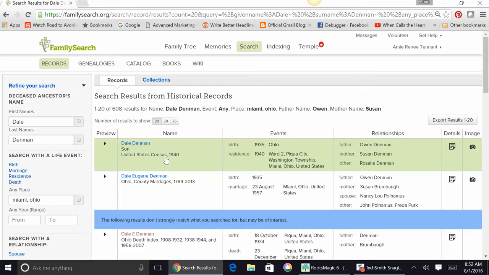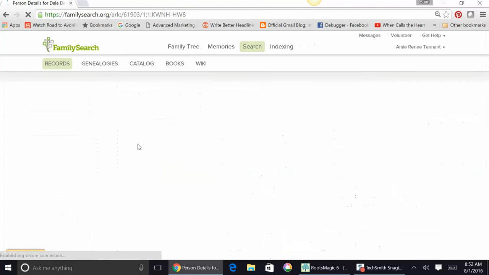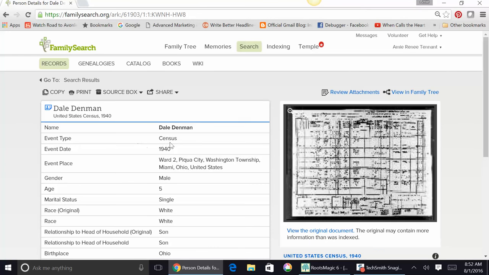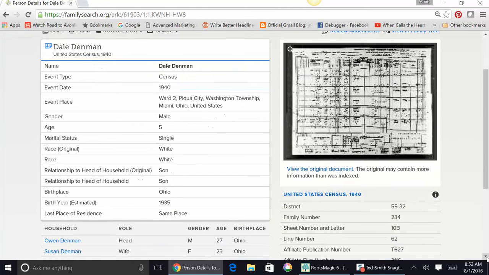Okay, here is the very first record, Dale Denman in the United States Census of 1940. Born about 1935, parents Owen and Susan. I'm going to click on it. You're going to notice right off the bat that there's lots of information here to the left.